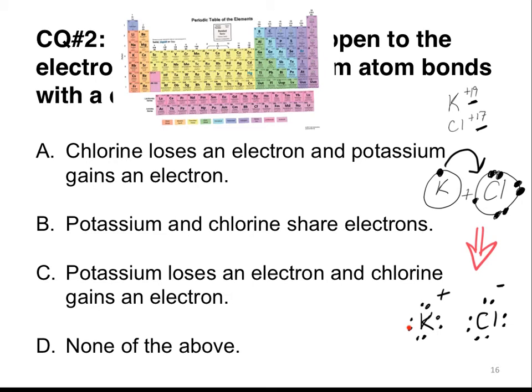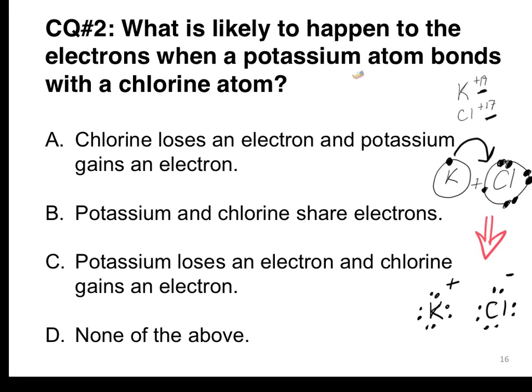So in the outer shell, which is row 4, the 4th energy level, that meant that this is what? The 3rd energy level. It is filled. This one took the electron into what energy level? The 3rd energy level. So now their electron configurations look alike. This has a +1. This has a -1. They stick near each other so that they can neutralize each other, because all atoms want to be neutral, right? So let's go ahead and try to answer this then as best we can.